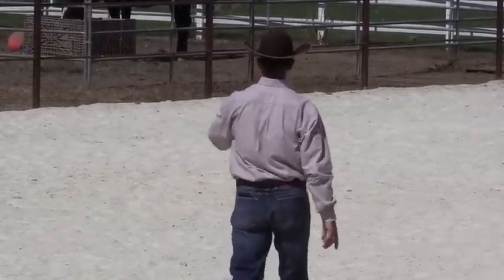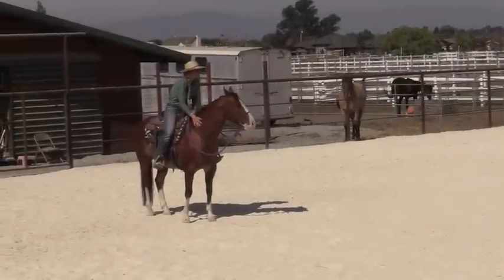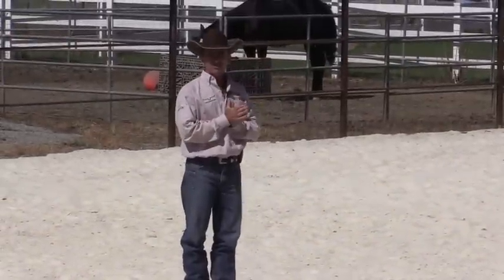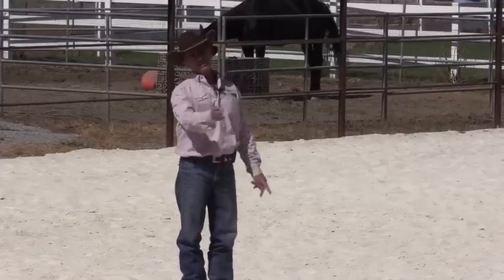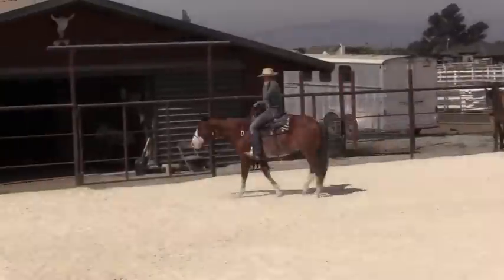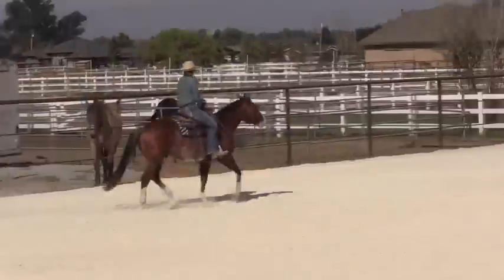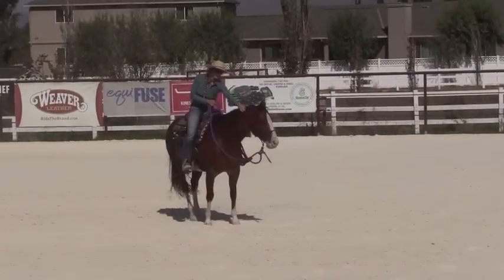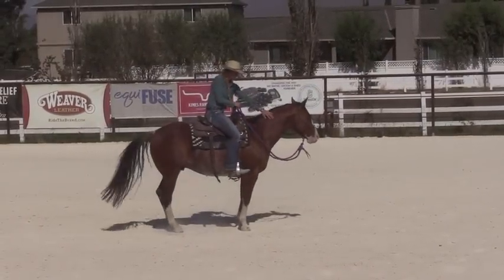And so Becca got on him over here, facing in this direction, so he has the opportunity to walk that way if he wants to, and she asked him to walk. First thing, he just turned and walked over. I think he walked over towards Bundy over here. When she got there, she picked up the trot. And what did he do? He went back and forth like, hey, I think over here is where I'd like to be. And then he's like, no. And then he came a bit away from there. I think it was over here somewhere.